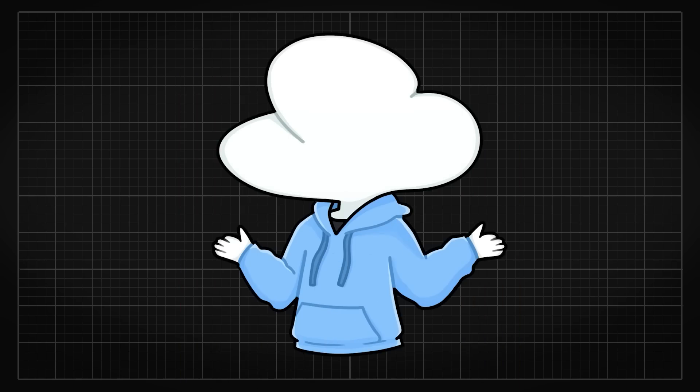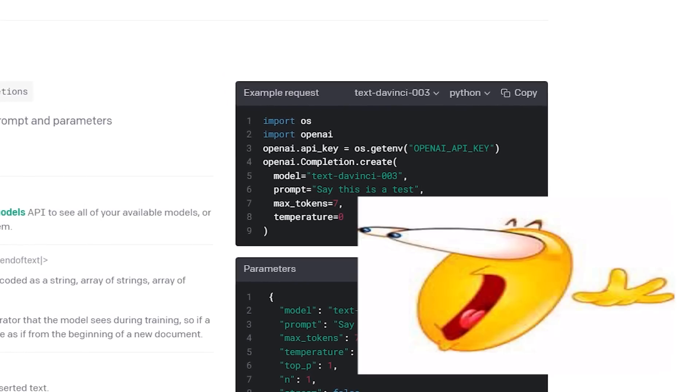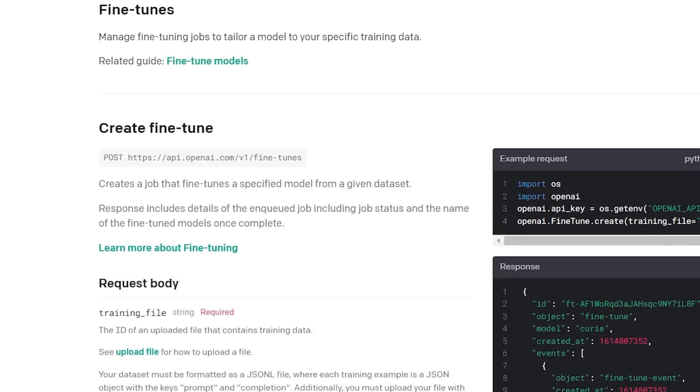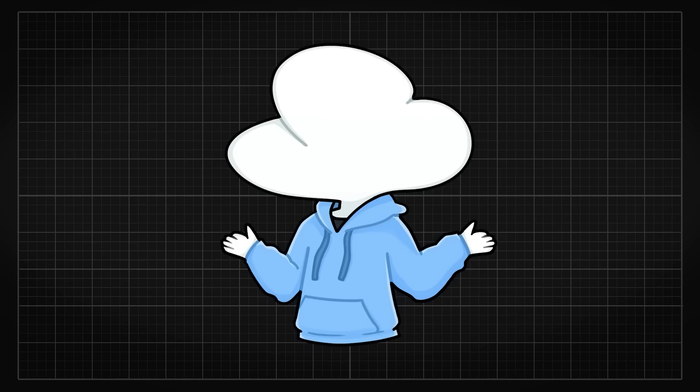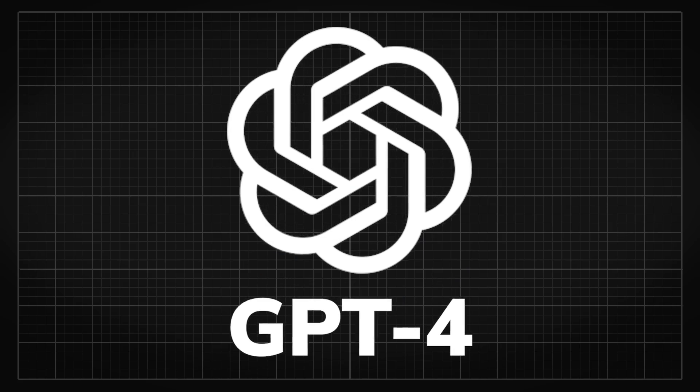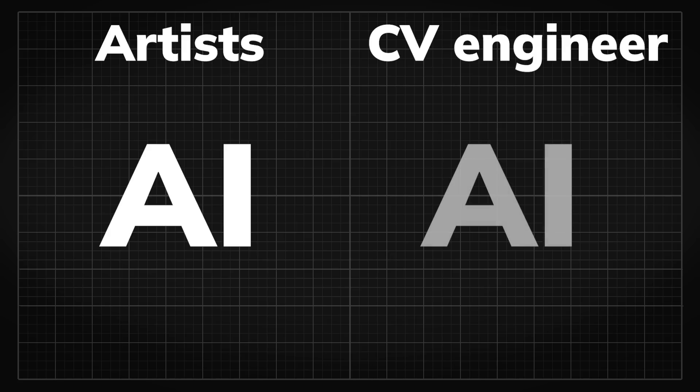Theoretically, any computer vision tasks can probably be replaced by a GPT-4 API call, and that is mental. And imagine it also being fine-tuned to be domain-specific, then pretty much any image computer vision task can be done with GPT-4. This is going to change the whole computer vision field. Guess the next jobs to be replaced are the computer vision engineers. That was fast.